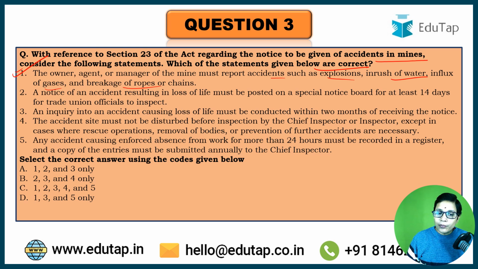Yes, this is true. A notice of an accident resulting in the loss of life must be posted on a special notice board for at least 14 days for trade union officials to inspect. Okay, yes, this is also true. They should do this. An inquiry into an accident causing loss of life must be conducted within 2 months of receiving the notice. This is also true, because within that timeline they have to do the inspection that needs to be done so that further accidents can be avoided.